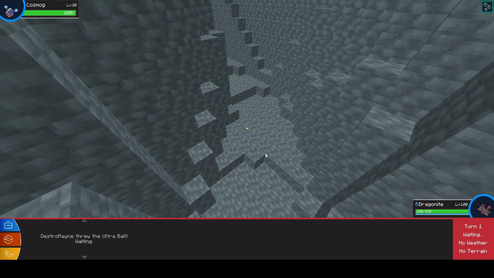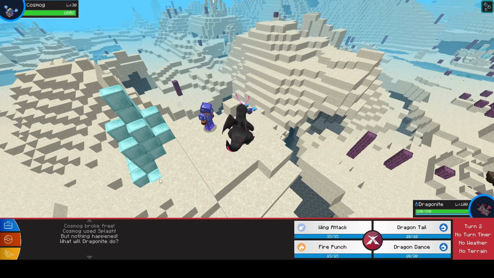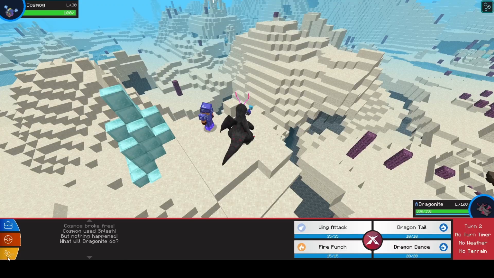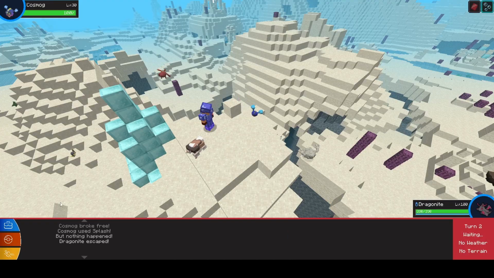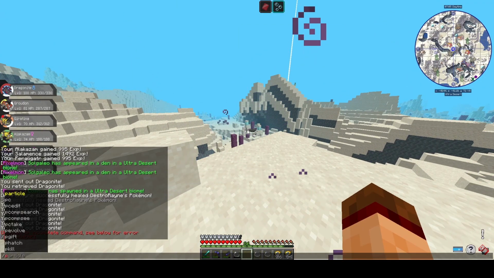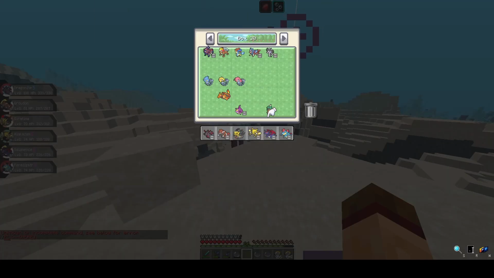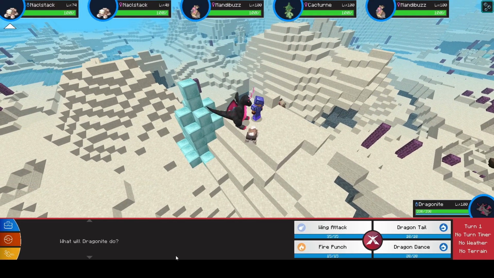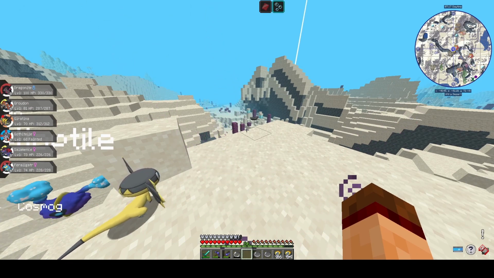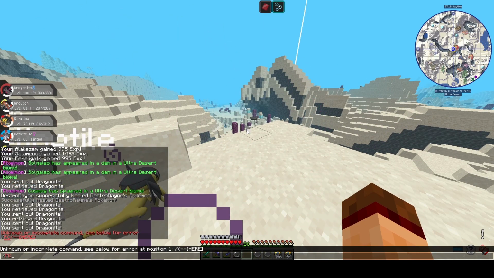One, two, nope, Cosmog. Wait, did any of my Pokemon know Hypnosis? No, none of my Pokemon know Hypnosis at the moment. Okay, so if we slash PC, select, why is Caps Lock on? What the? Okay, and we get Gothitelle out instead of you. Go away. Gothitelle is, of course, unconscious.